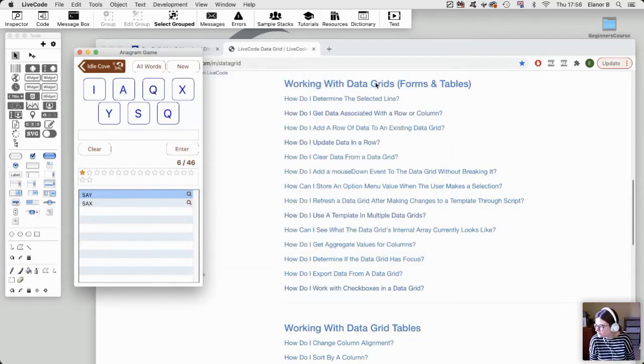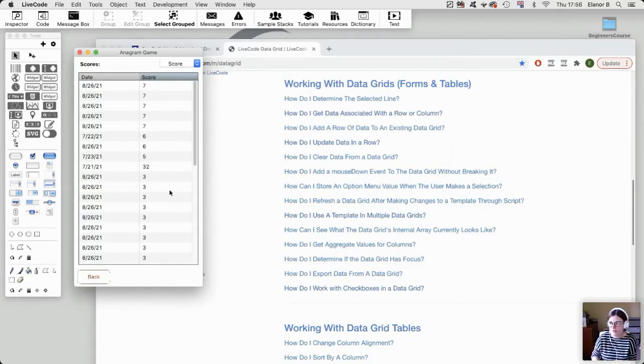All right. Oh, thank you, Clarence. I'm glad you found it useful. Datagrids, they're great. Once you get to grips with them, they give you so much control over the display of your data. It's so easy to get data out of them. Once you get to grips with them, then I think you'll find them really, really useful, a really nice addition to your LiveCode arsenal.